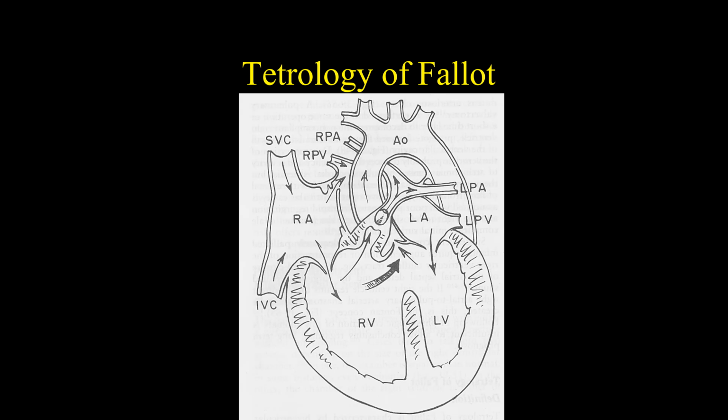Okay, how do you fix a tetralogy? What's the prognosis? As far as I know, and the cardiologist may tell you differently, there's no way to fix it. And the dogs usually have a pretty poor prognosis, and you're lucky if you can get them out for maybe a year or 2. So symptomatic medical management is probably the only way to go.